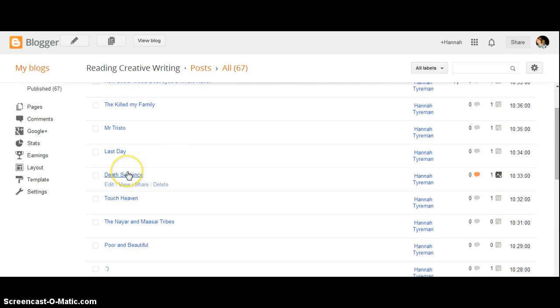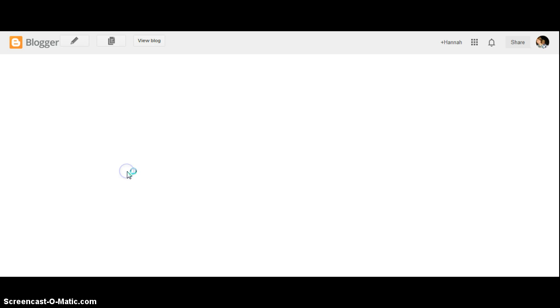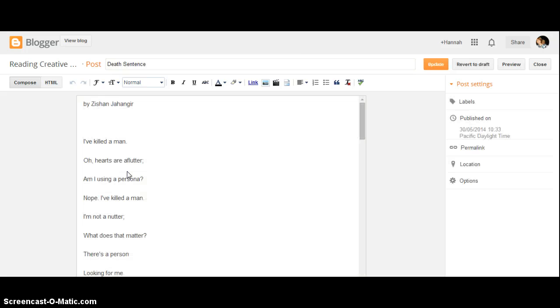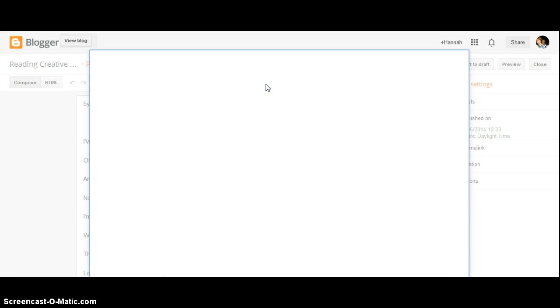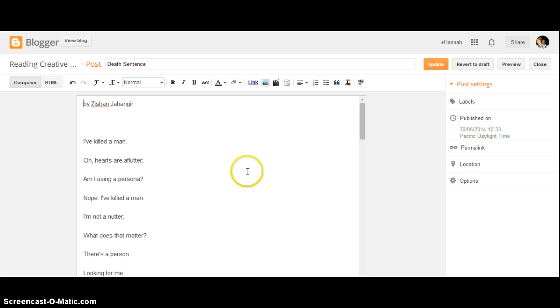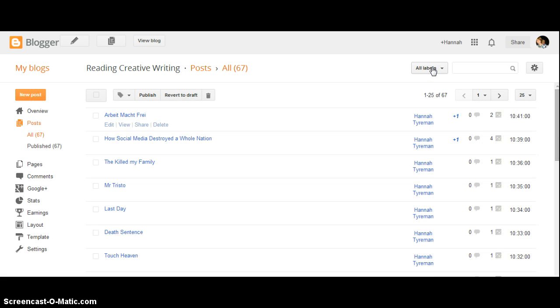Okay, so if we go into this one, which I don't think has an image on it, basically you'll just be clicking into any of your work to see if they have an image. Okay, so you can see at the top there that it's got no image attached. Now what I've tried to do is just add it in at the top. So if you click on image, you can then choose a file from your desktop or your folders or anywhere and just attach it straight away, and then just click the right hand side update button.